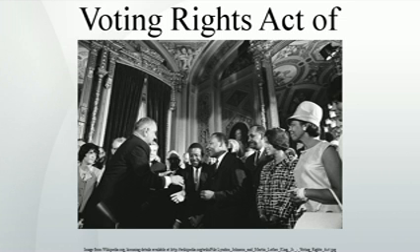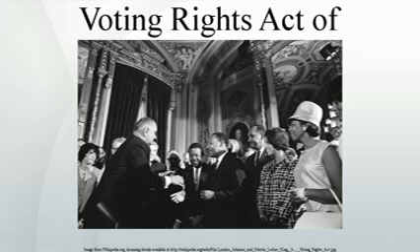Federal examiners and observers. Until the 2006 amendments to the Act, Section 6 allowed the appointment of federal examiners to oversee certain jurisdictions' voter registration functions. Federal examiners could be assigned to a covered jurisdiction if the Attorney General certified that the Department of Justice received 20 or more meritorious complaints that the covered jurisdiction denied its residents the right to vote based on race or language minority status. Or, the assignment of federal examiners was otherwise necessary to enforce the voting rights guaranteed by the 14th or 15th Amendments. Federal examiners had the authority to register voters, examine voter registration applications, and maintain voter rolls.